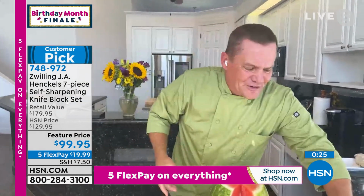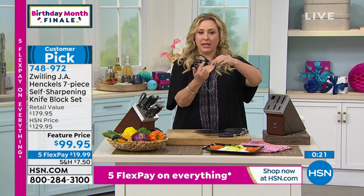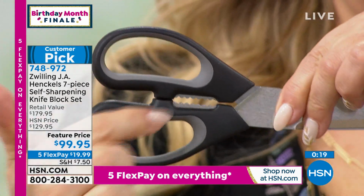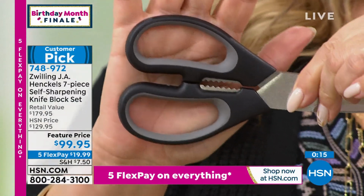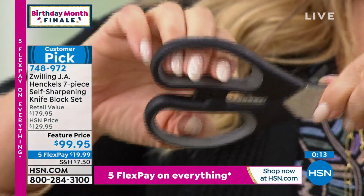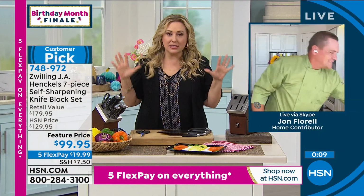Right, and you also have this grip here, like to open up bottles. It has this little kind of serration right here. I can show it right there, as if you're trying to open up a bottle of something, a brand new Worcestershire sauce or something like that, and you go like this and it kind of grips it so you can turn it. I mean, this is so fabulous.